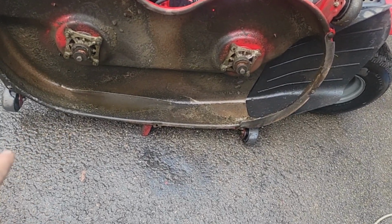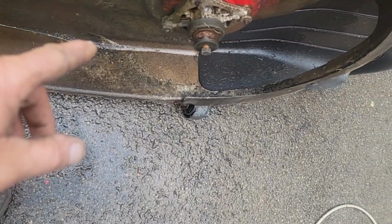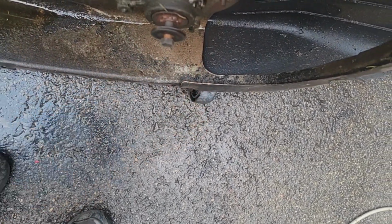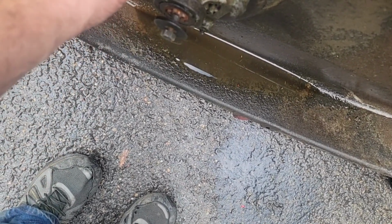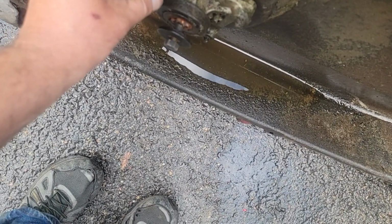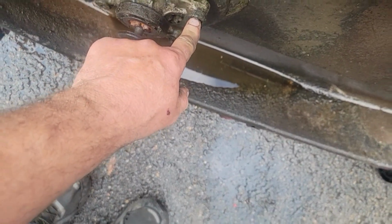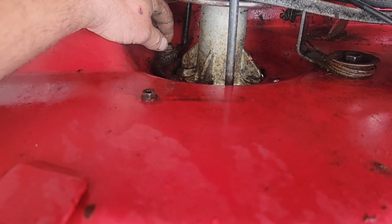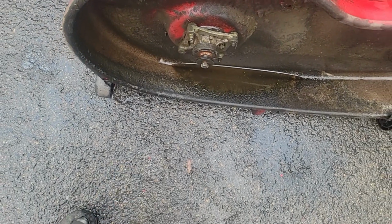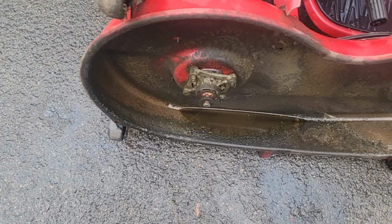I flipped the deck over and I pressure washed the bottom. Took the blades off. They're not in too great a shape, I'll show you, but came up with a problem. You see these 4 bolts? Now, I put new spindles in it, I don't know, a couple years ago. And when I put the bolt in, it, what should I say, it didn't tighten up. And so I put a nut on it. Well, that was fine. But look at this one's broken. This one's missing, I think. No, it's backed out. See that? So it looks like we're going to have to drill them out and put bolts in them. And then next time when I get new spindles, hopefully they'll come with new bolts.